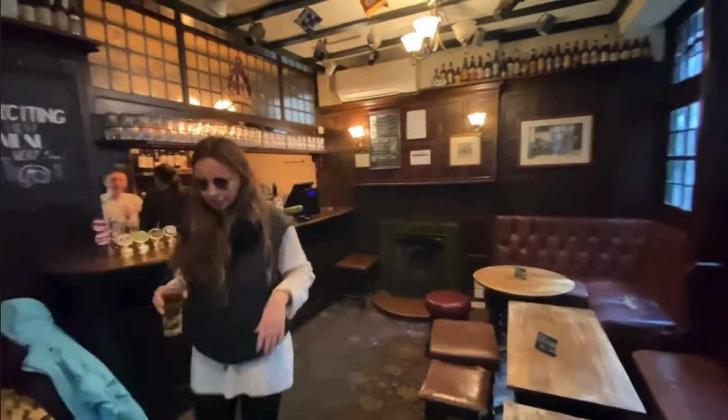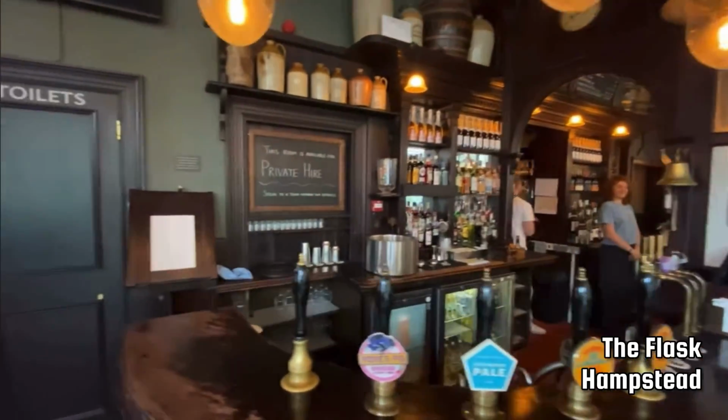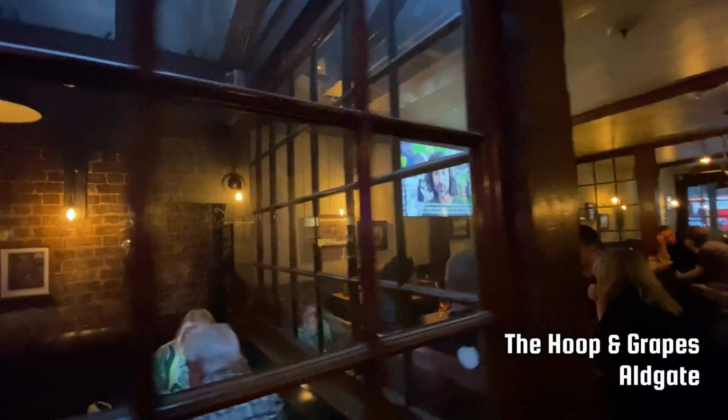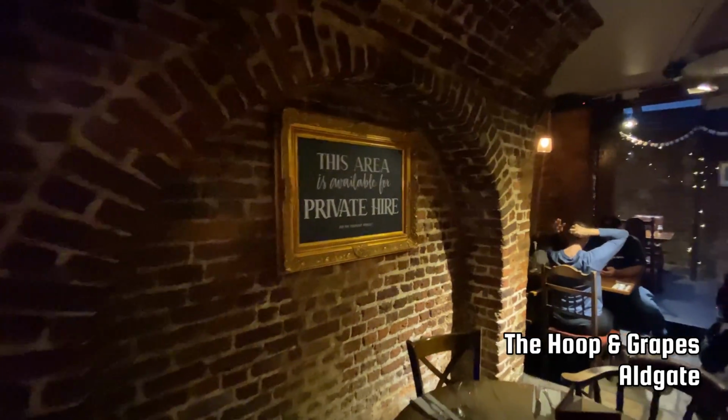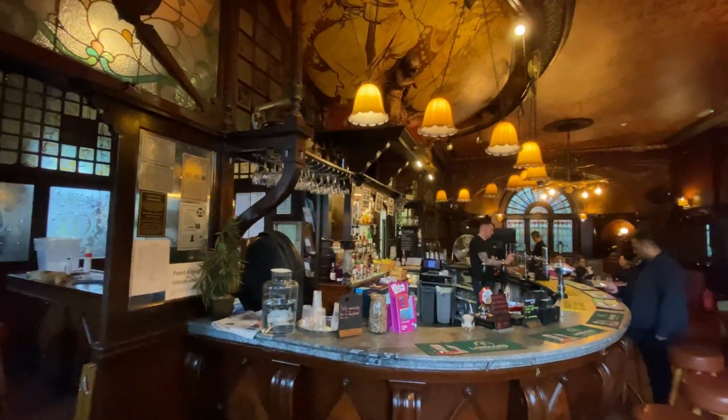So a pub's vibe might be one of the most important aspects when you choose your destination. And one of the most popular types of pubs in the London area is a Victorian pub. A proper Victorian pub features dark wood, low ceilings, ornate fixtures, multi-pane windows, and usually a fireplace. You'll find lots of small rooms and partitions left over from the 1800s when there was the need to segregate patrons by class, social standing, and even gender. But the atmosphere and vibe is usually pretty cozy and quiet.